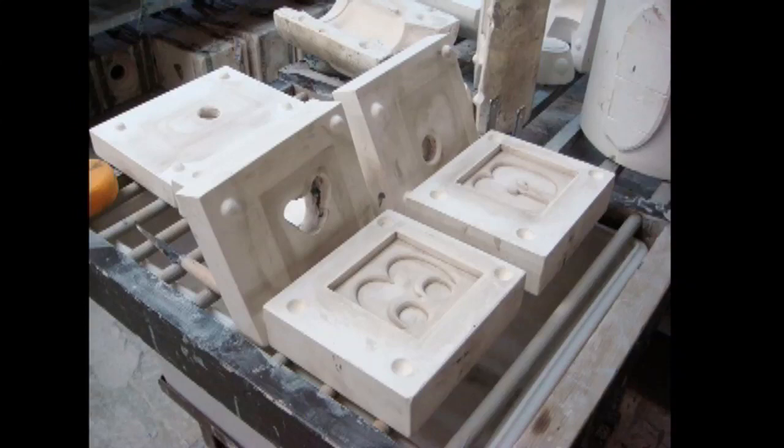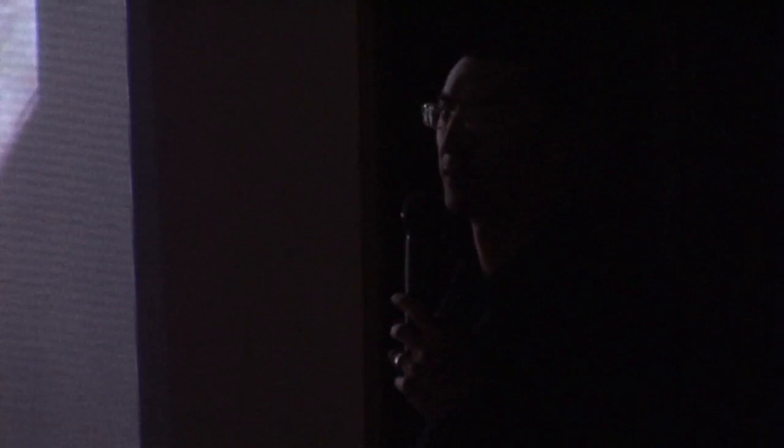You can understand when you can make things well. You can make a bad mold or you can make a good mold. If you want a good product, you have to have a good mold. You have to have good materials. And those are all the choices that have to be made along the way. Anything can be made well, anything can be made poorly, even the simplest of things. And so it's important to understand all those things.